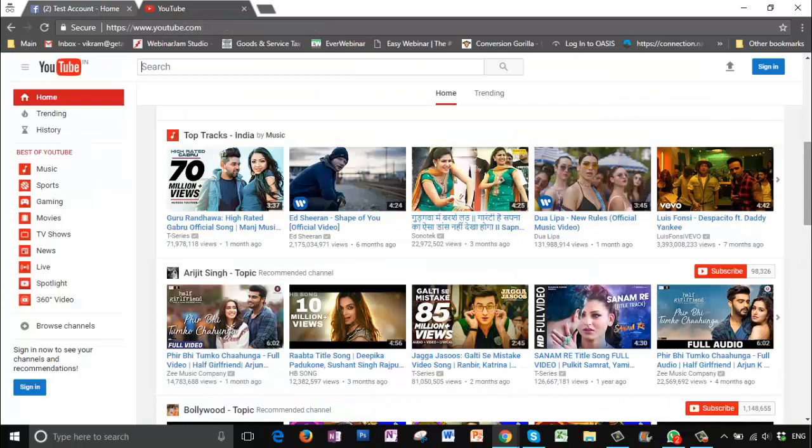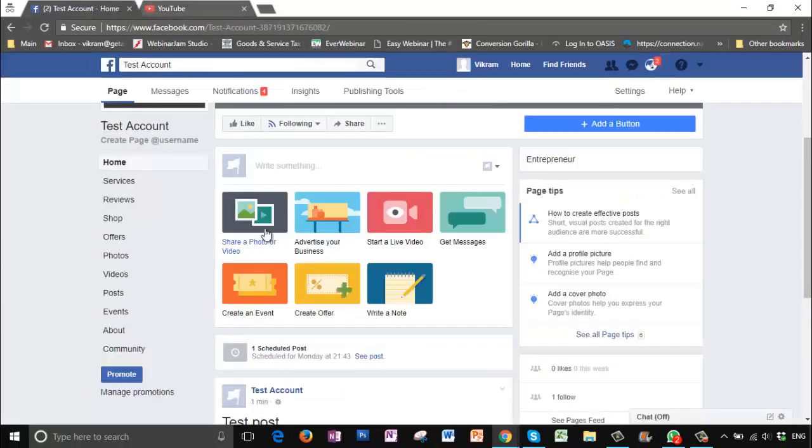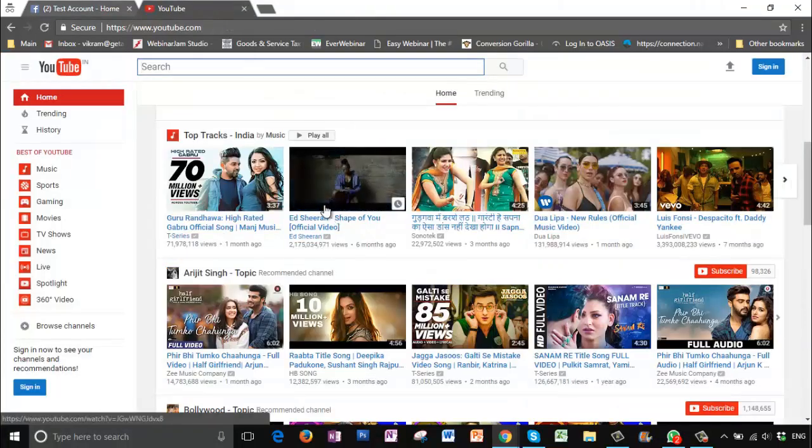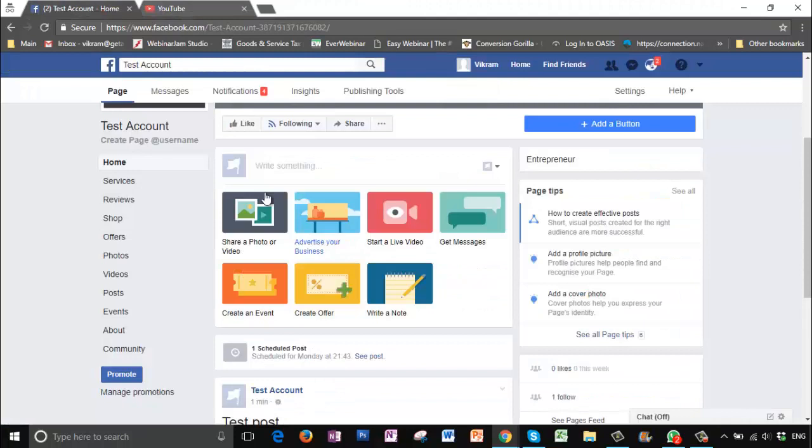The next tip I want to share with you is the entire concept of native versus third-party videos. Now remember that on Facebook, video is a big deal. Okay, a video that you upload into Facebook is called a native video. And a video that you import from a site like YouTube, for example, and you embed it in a post is called a third-party video.